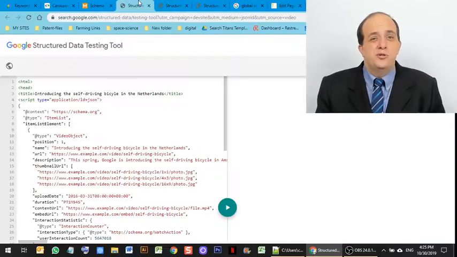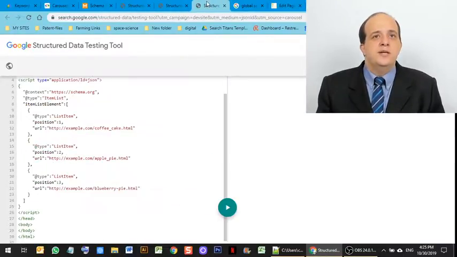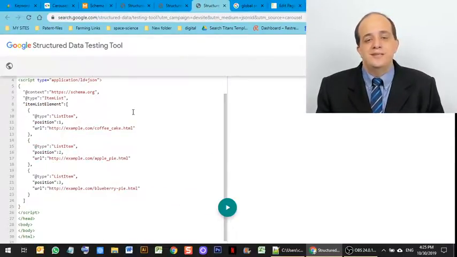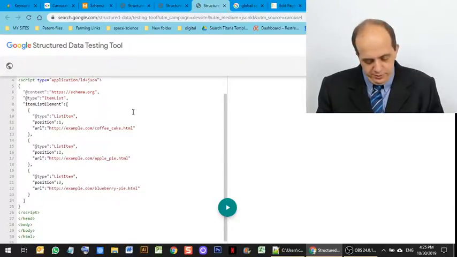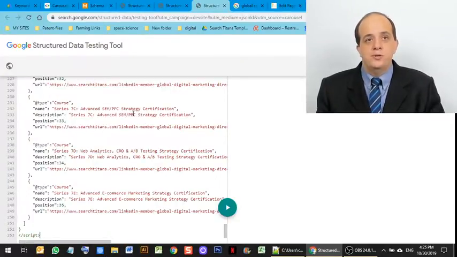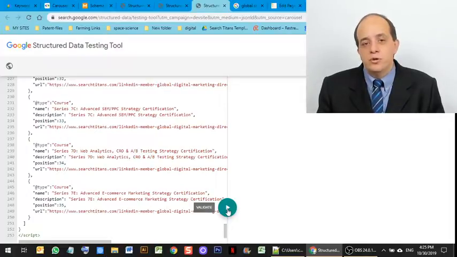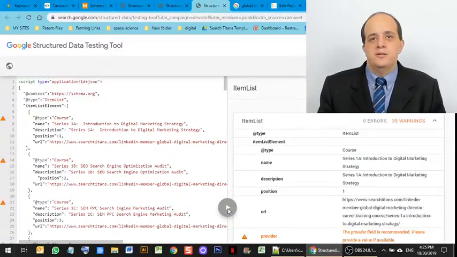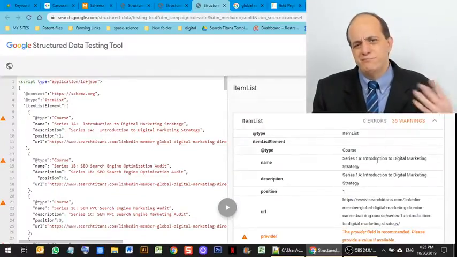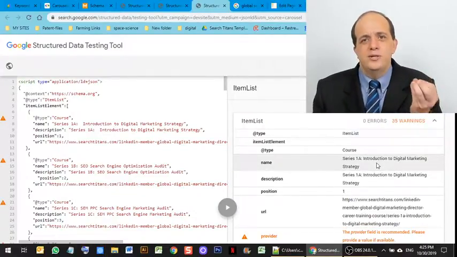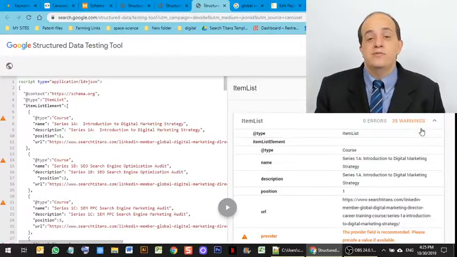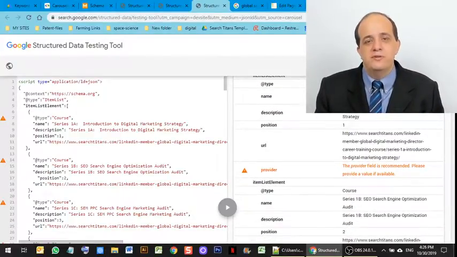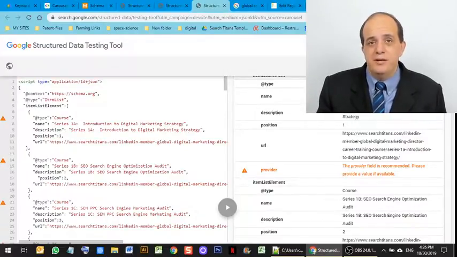Well, Google's actually pretty cool about these things. They created this tool called the Structured Data Testing Tool. You come here and you place your code. Assuming that it works, you simply click the validate button and ta-da! 0 errors. That's really just golden, man. Really important. 0 errors and 35 warnings. It's one warning repeated 35 times. There's nothing to stress out about.